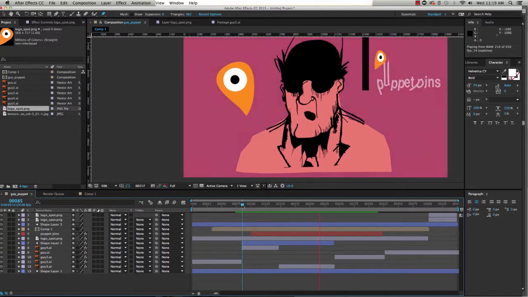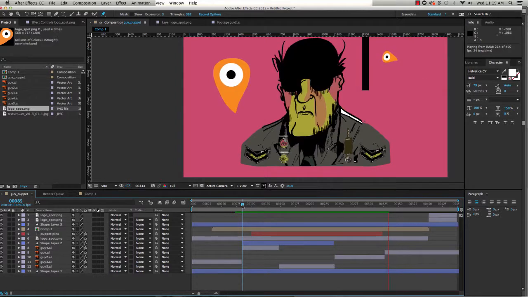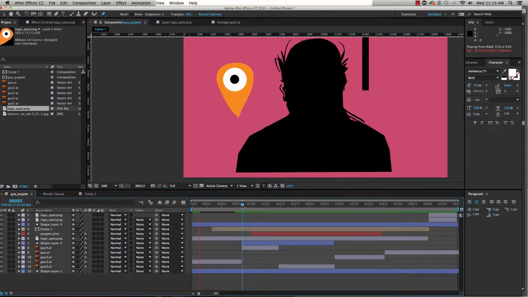So we've got the puppet pins dictating how the objects are moving and what parts of the objects are still. So you can see the guy's hair is moving around. One of the layers has pins only on the hair and areas to stabilize. Those little markers, those orange markers, are moving in space. So I'll just let this render, and I'll play the animation through once.